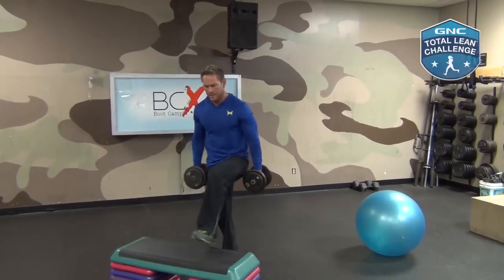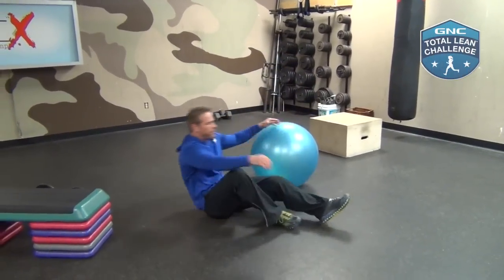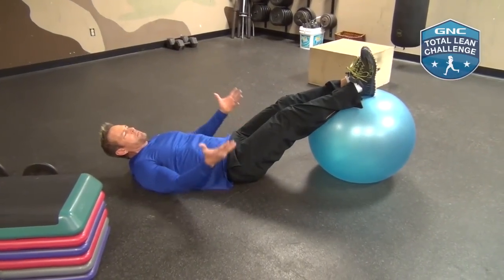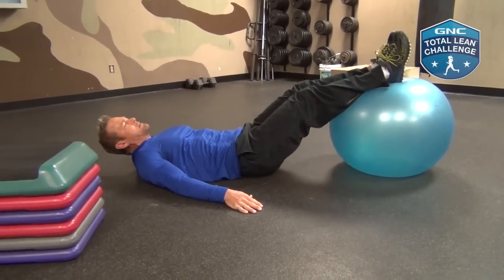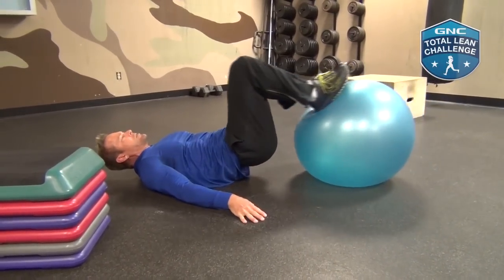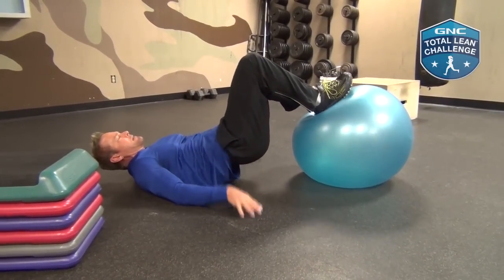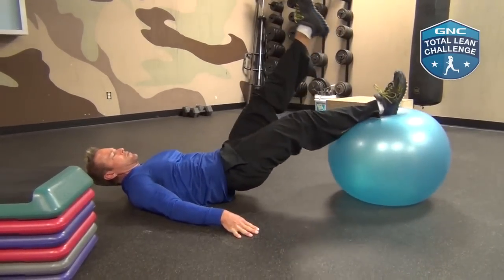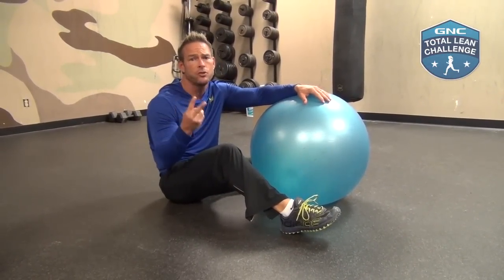After 12 repetitions of step-ups, put your dumbbells on the ground. Lay down and put your heels on the ball. Push your legs a little further out so you have room to pull the ball in. Hands are flat — bridge up, roll in, and push out without letting your butt go back down. Fifteen repetitions, stay bridged. You can see how I'm exciting those gluteal muscles, hamstring muscles, and low back — pushing down with my heels and elevating my body. Want to take it up a notch? Try it with just one leg. After step-ups and leg curls, rest 60 seconds before completing this couplet two more times.